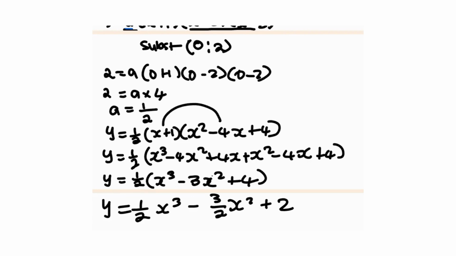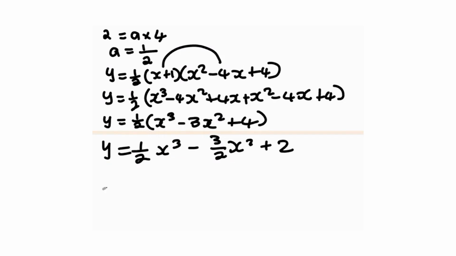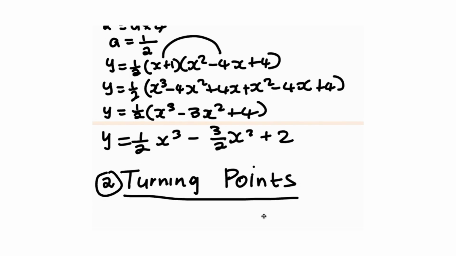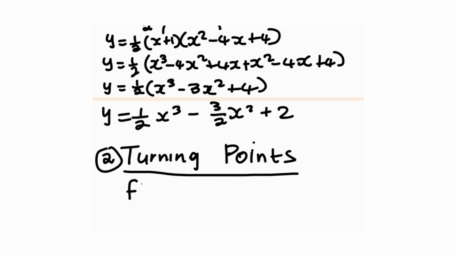I hope you're still with me. And this is when you have your x-intercepts. And then the second condition is when you now have the turning points, or when you have your stationary points, or your local minimum and your local maximum. So what we know already about the turning point from when we were sketching, we had seen that every time you want the x-coordinate of your turning point, you need to find the first derivative.